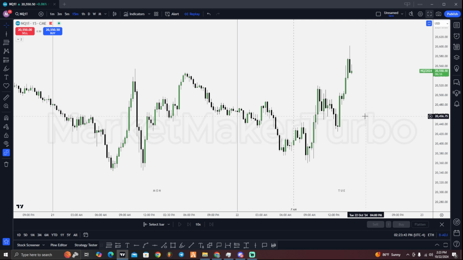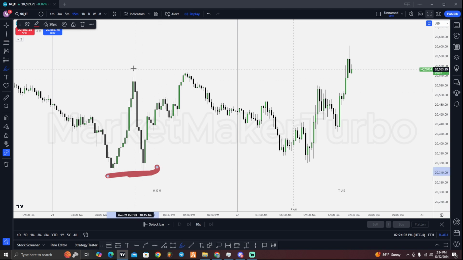So this is the 15-minute. Like I said, long term, I'm looking higher, so I'm only going to be trading longs. I'm not going to look for a short, like a pullback. I'm only going to be trading in the true trend, and that's going to eliminate so many of your losses. I'm telling you. But coming into today, I wasn't sure if it was going to take out this low or this high.